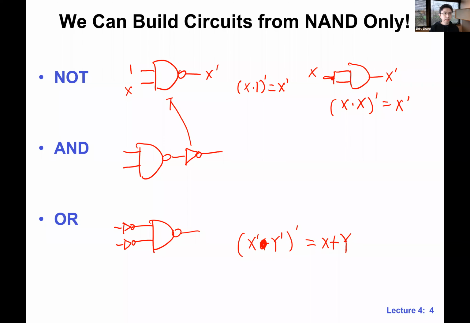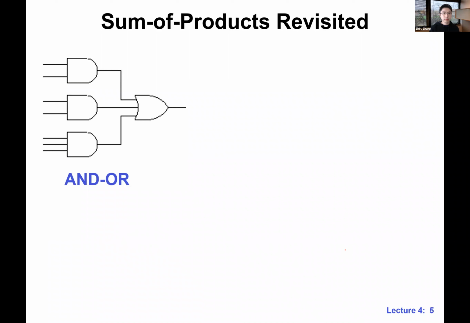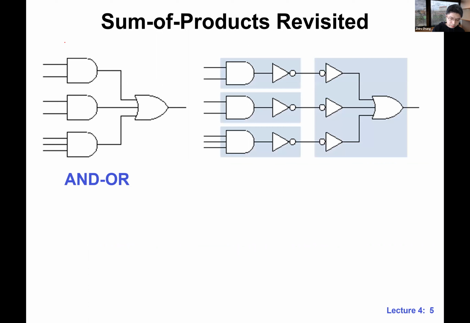All right, so this is a universal gate, right? We can basically use the NAND gate to build these 3 primitive gates. So let me use another way to convince you. This is also a recap of what we covered last time, right? Last time we talked about 2-level logic. In this case, we have SOP, sum of products. This level is a sum, and this level is a product. We can represent any combinational logic using a 2-level logic form, right?